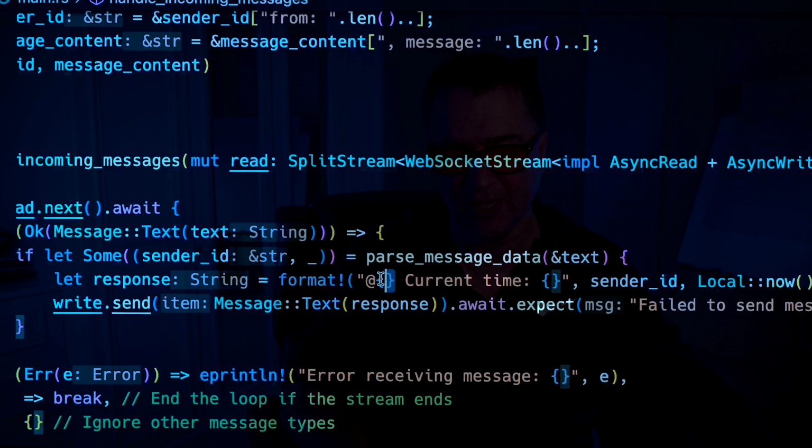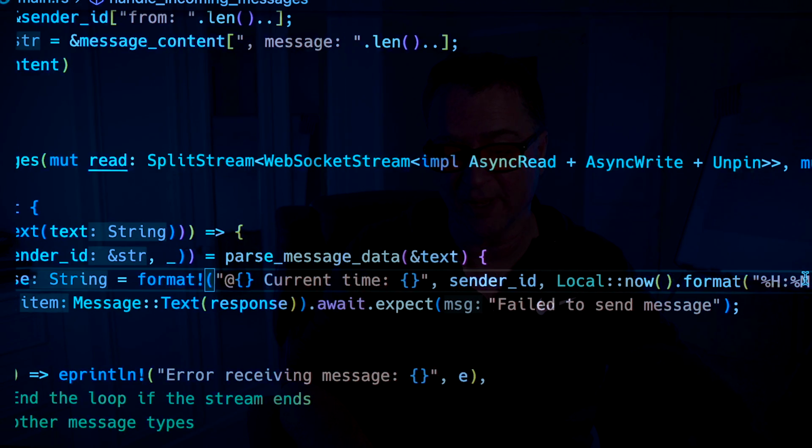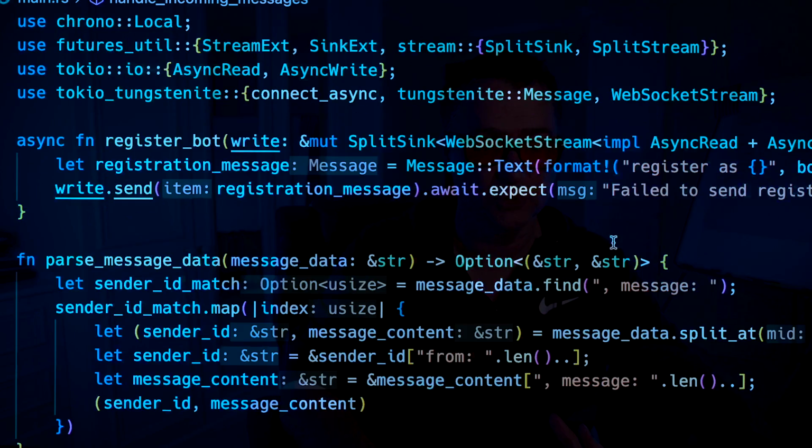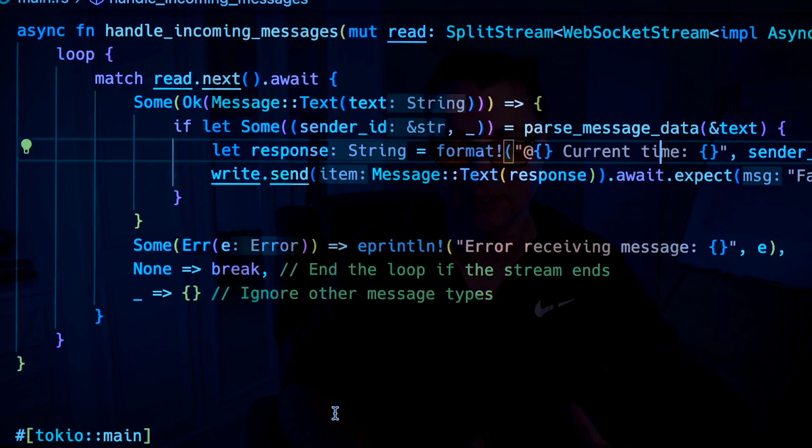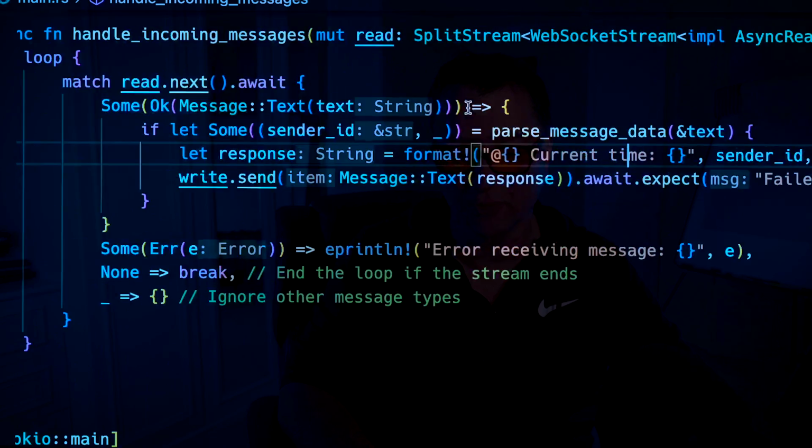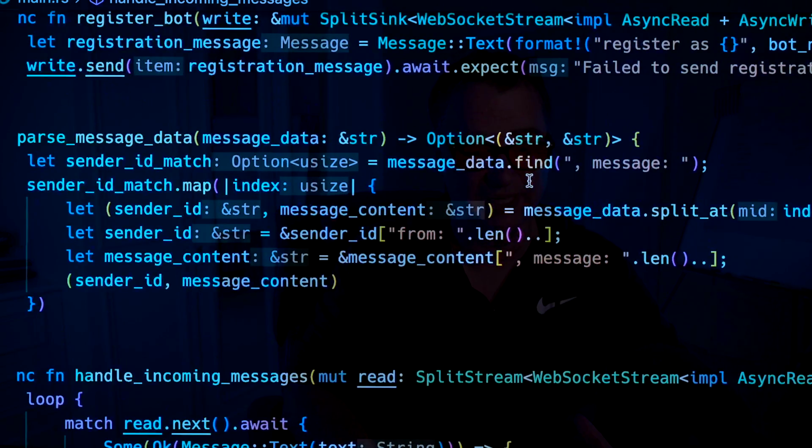And then I'm going to be responding with the current time, which is local now format in the current format. And again, I'm using the chrono package to get the local time. And then once I've got that formatted message, I'm putting that on my write stream. I'm just taking that message that we formatted a second ago and writing it into the socket. That is essentially what is happening.